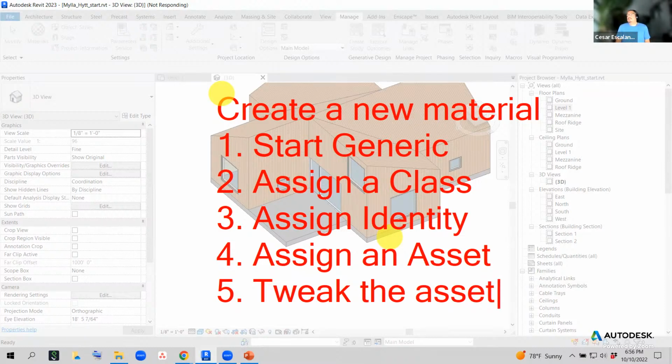So 5 steps. Start with a generic material, give it the appropriate class and description. The class will define the number of properties that are appropriate for that type of material. We assign identity properties, the metadata. Then we assign rendering assets from the library, and then we tweak the asset.